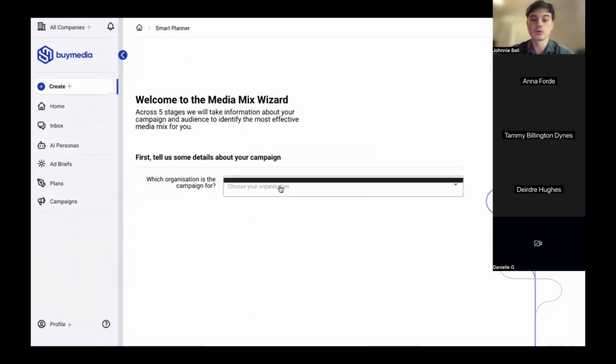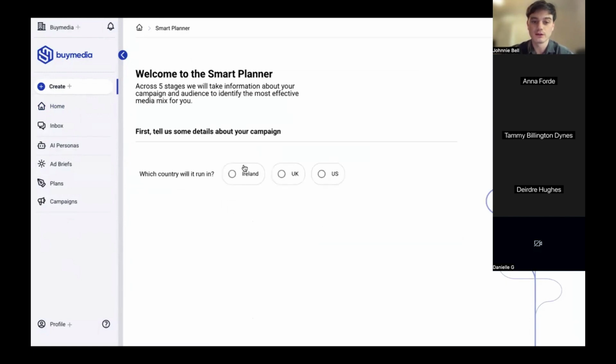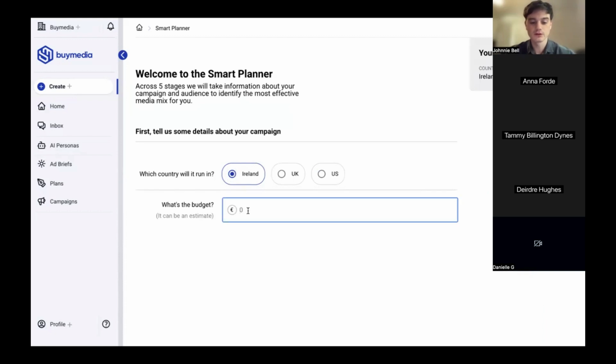Essentially, the first step of the smart plan is to select your organization, and then from there you select which country you want your ad to run in. So I'll select Ireland. You then put in an estimate for the budget, and this might change when you go through the actual scheduling step with your relevant CS manager, but it gives a guide that we then use to complete the smart plan.